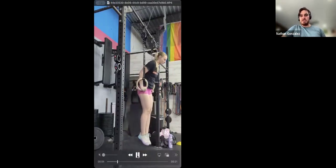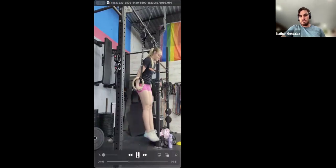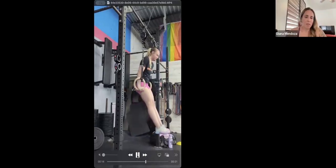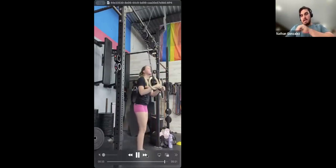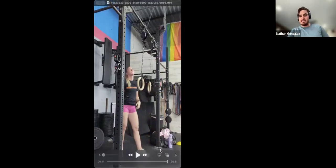We can look at body position here. Maybe she could squeeze her butt a little bit more. Look at her chest. I think she needs to get her chest a little lower. I don't disagree. Yes, she could squeeze her butt. She could be in a better hollow. Absolutely. Probably just not the biggest takeaway.